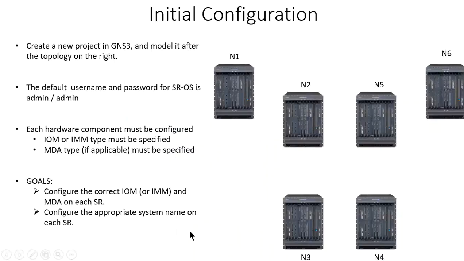At this time we've completed our initial configuration. We've learned how to log into the service router operating system, provision the hardware, and give our service router a unique name. The next module is probably going to cover physical ports and logical router interfaces. After that we might get into some dynamic routing, but eventually these modules are going to build up taking a layered approach to BGP — initial config, then physical and logical interfaces, then IGP/dynamic routing, then MPLS, then the service architecture where the 7750s really shine, and finally BGP with some QoS.